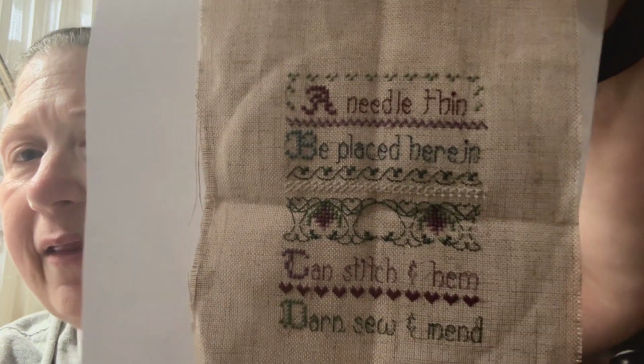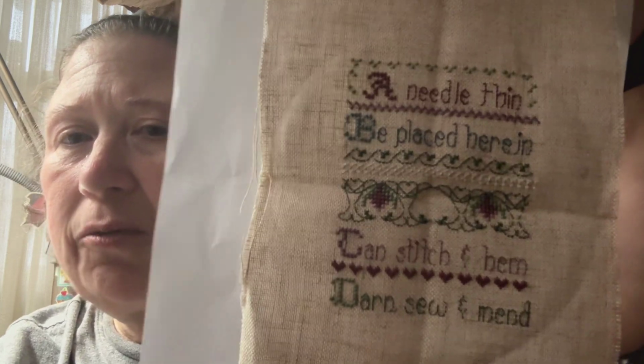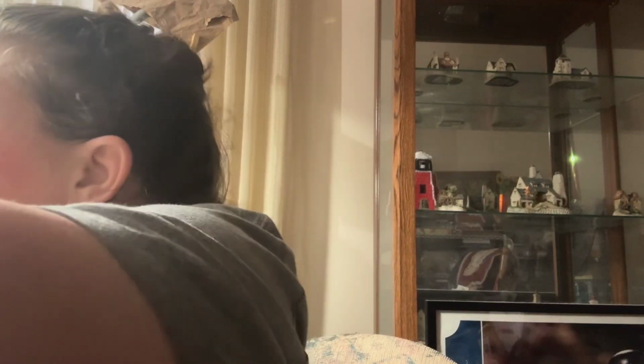So I've got beading left to do and to put the little buttons on. And then that'll be finished.